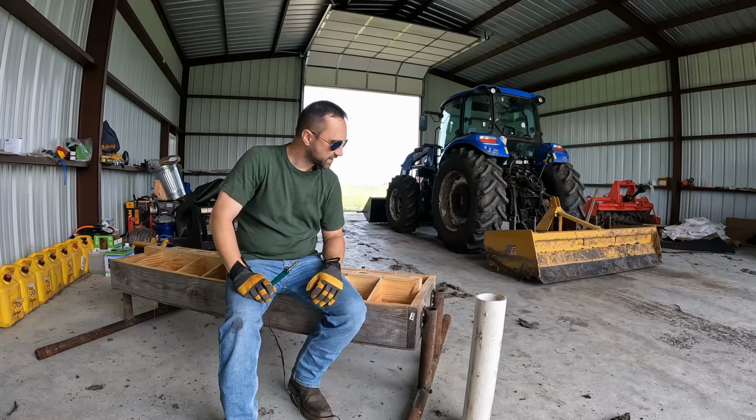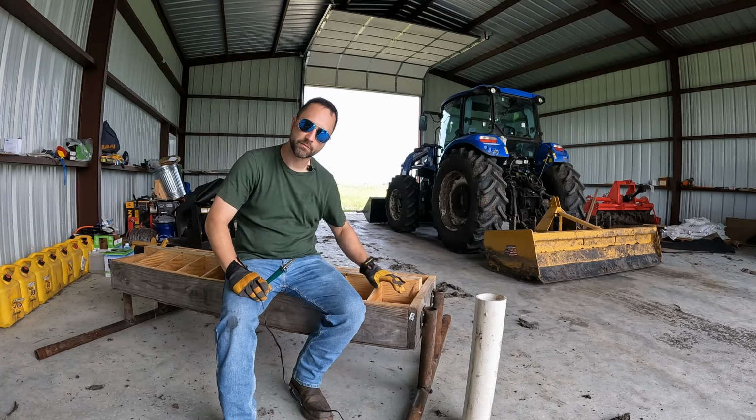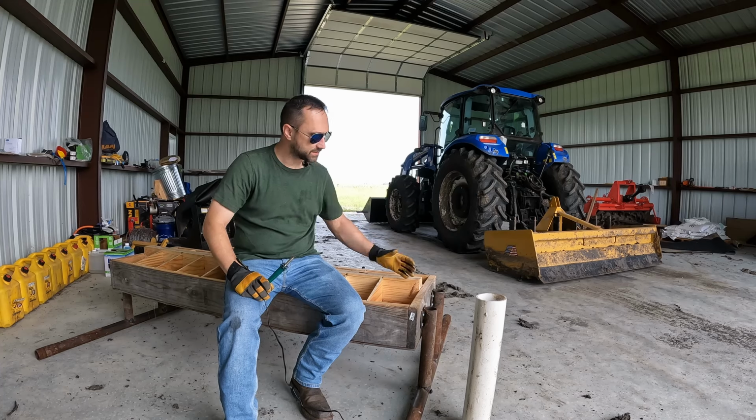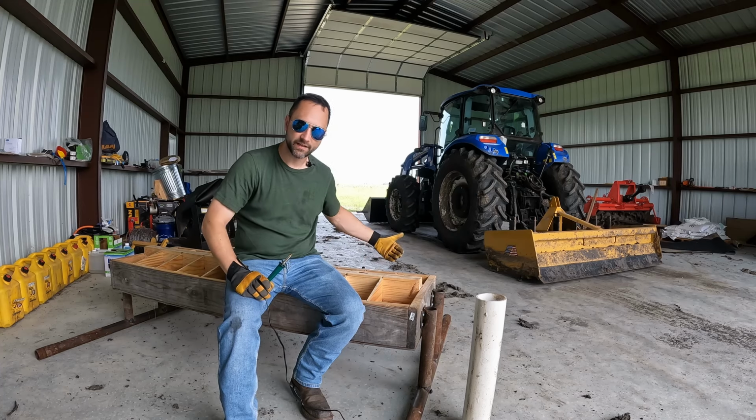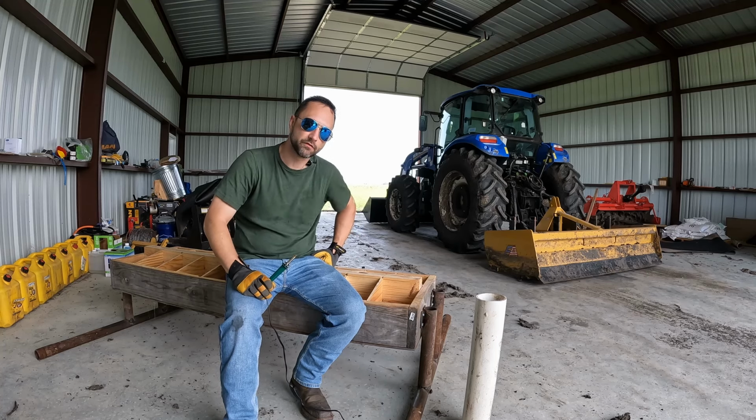So a quick recap on how this is supposed to work. We have all these bins in here. We're going to put different minerals in each one. And the idea is that the cow gets to come over and sniff and decide which mineral they want more of today. And supposedly that's good for the cow, it's good for the field, it should hopefully give them the ability to choose whatever the field happens to be deficient in.